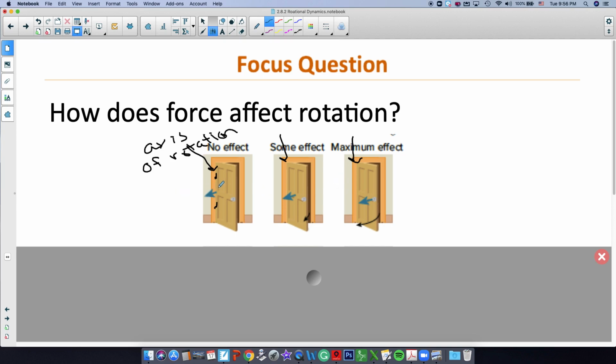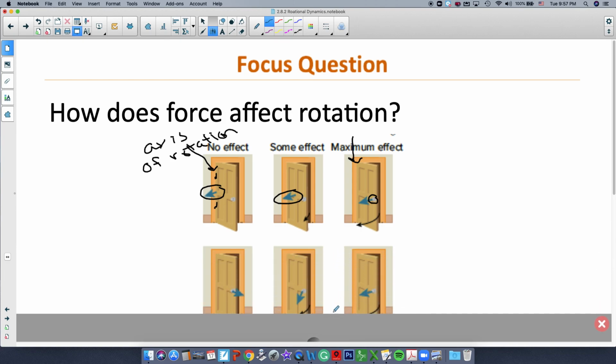Now this diagram here is like I'm pulling on the door really close to the hinges. Then in this one, I'm a little bit further away. So let's say we're pulling from the center of the door. That's going to give me a little bit. That'll work on the door, but the best way, and this is the way doors are engineered, it seems kind of silly, the best way would be out here, pulling on the edge of the door, because that's going to give us the most pull on it, which is called torque.